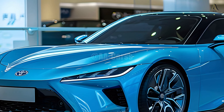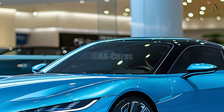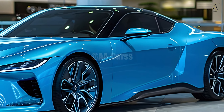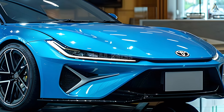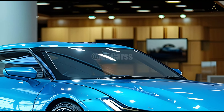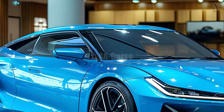Many people will be overjoyed when the Toyota MR2 returns to the market in 2026. This iconic vehicle has been out for quite some time, but it has returned in grand style, blending vintage styling with contemporary conveniences. Going on an exciting road trip in the new MR2 will create innumerable beautiful memories.